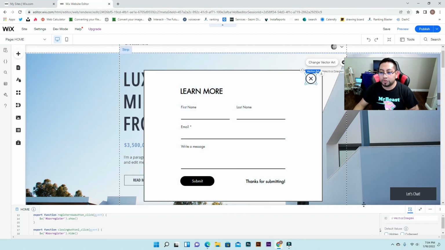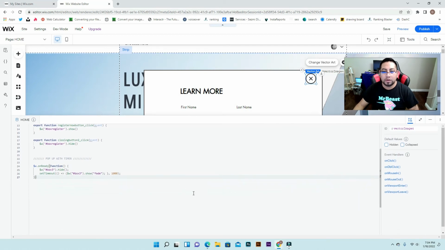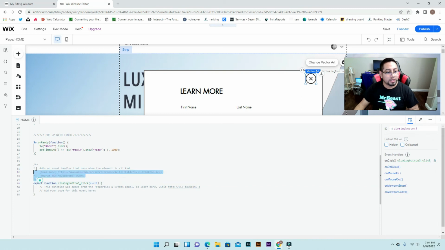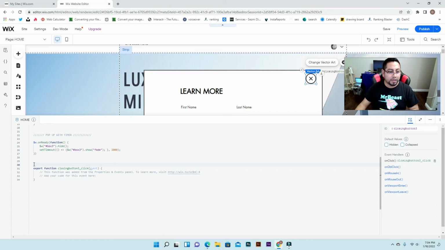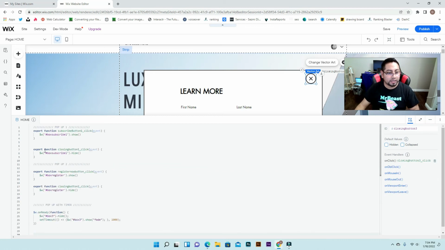So once you do that, you want to go in the second line, select the vector. We're gonna name it closing button 3 or whatever you want to name it, and then we want to click on click. So we're gonna delete this right here, and literally what you're saying is this option right here.